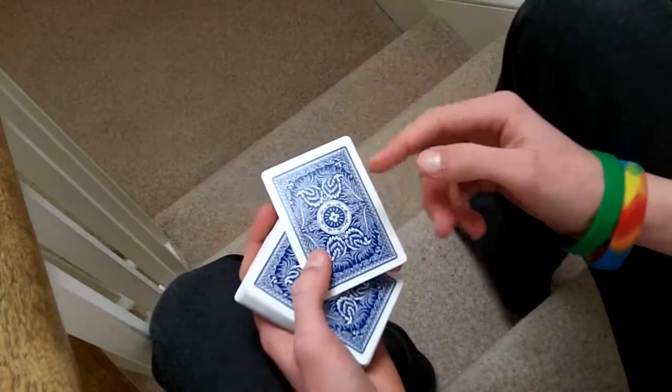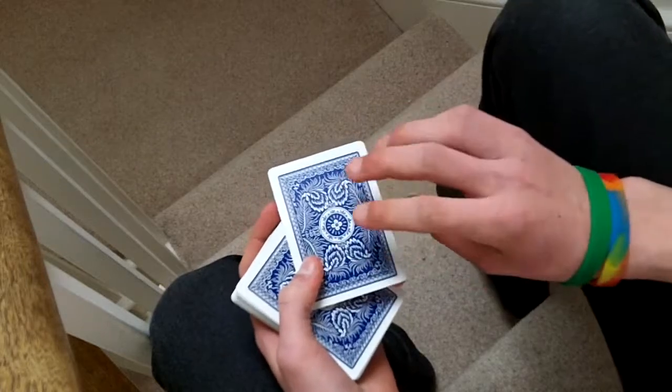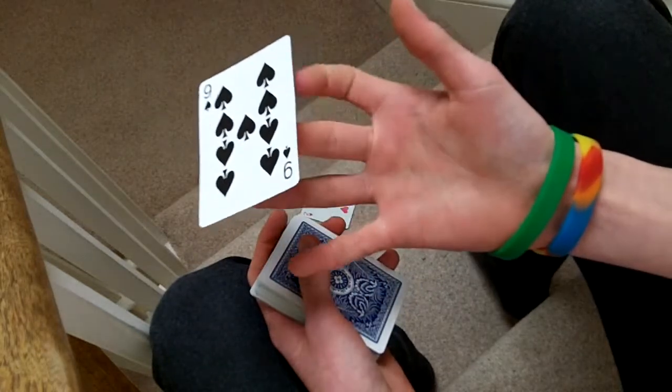So, first of all, you need to find the centre of the card. The card is actually spinning on your middle finger, so you need to get your middle finger into the centre of the card so that it balances and you can get it to balance on just your middle finger, just like that, okay?